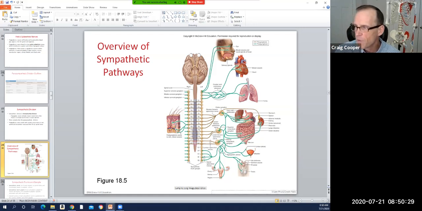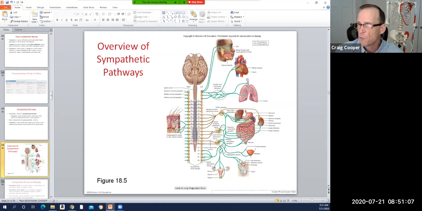So again, when we look at the heart and the lungs, this is when we need those things to ramp up their activity. So the sympathetic nervous system is going to make that heart beat faster. It's going to make it beat more strongly. And that's why, if you're in a near car wreck, you can literally feel your heart pounding in your chest because it's beating super forcefully. You're getting this huge sympathetic stimulus, even though we're not physically moving, we were almost killed. And so we just have this involuntary response that says, hey, release all this stuff, be ready to fight. Or maybe your car's going to catch on fire and you need to run and escape.